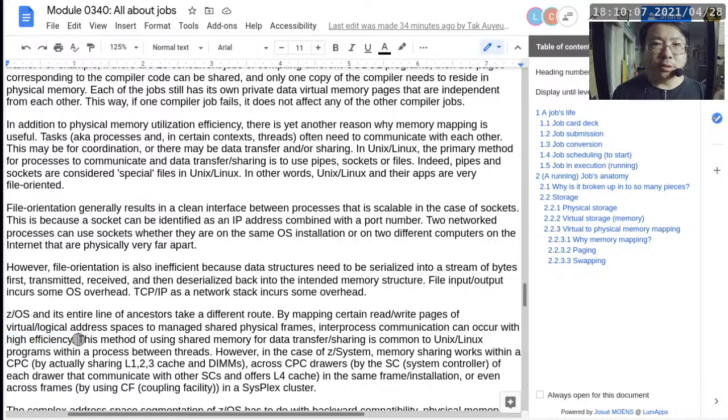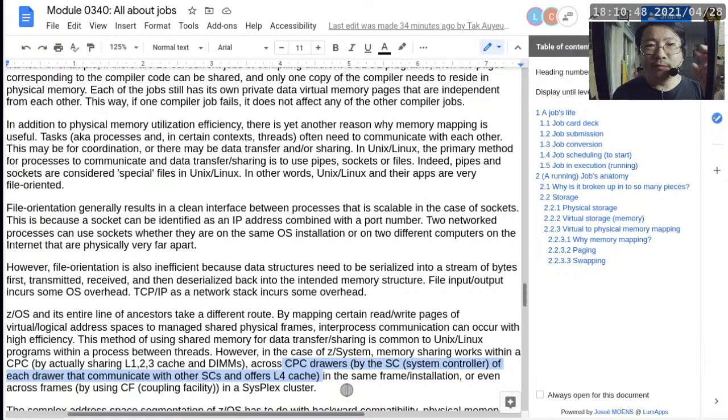Now the next question: the IBM mainframe can look at the entire setup, up to 5 CPC drawers, as one single installation. An LPAR can potentially span multiple CPC drawers. What about that? As it turns out, each CPC drawer has an SC chip, and that SC chip can create the illusion that the memory is all connected across the CPC drawers.